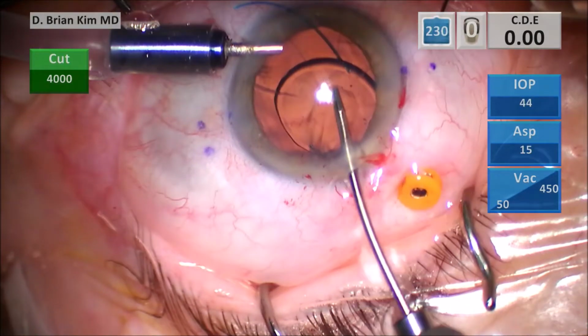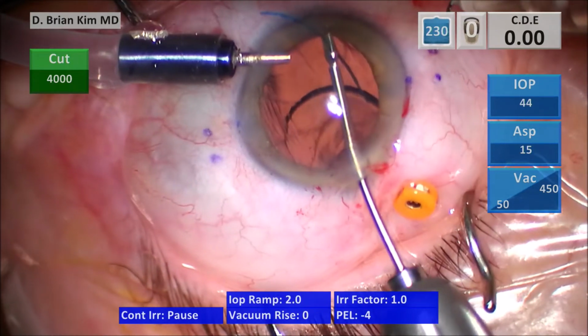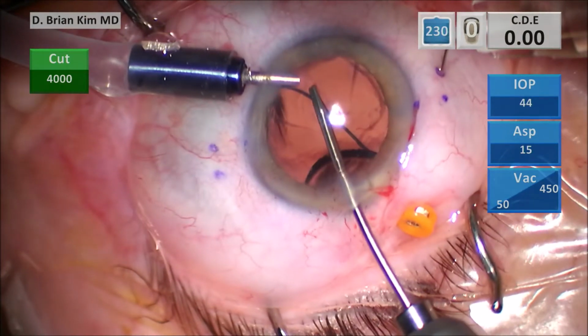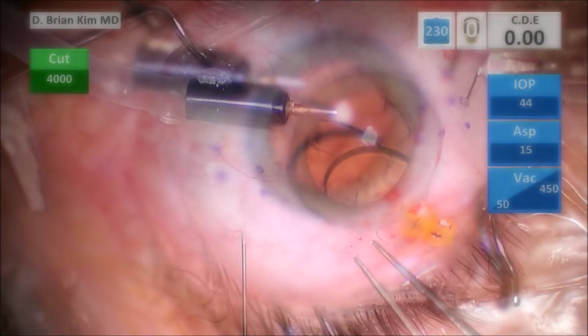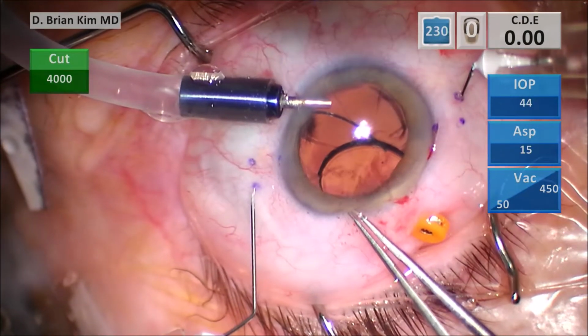You can see the infusion is on right now, and you want to turn infusion on and off depending upon the situation. You can quickly do that with the machine. I'm going to go ahead and deposit the leading haptic into the angle. And now I'm grabbing the incision with microforceps very gently, turning on infusion.